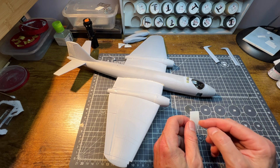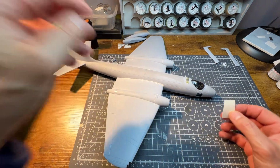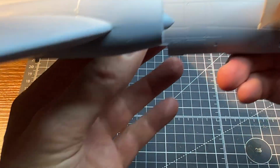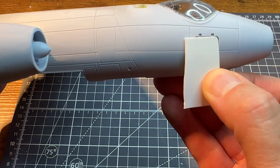So I'm going to do some cutting and hacking and shaping so that you can see this being done. But what we'll do is just zero in a little bit on this to begin with and show you where we are. Just shut that drawer for a minute. And the idea here is to get this to fit in along there like that.